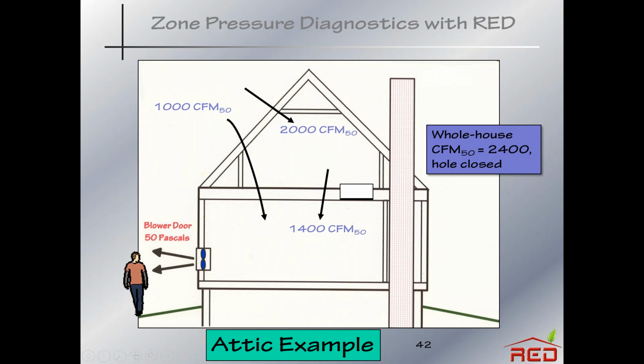That's really powerful. The 1000 through zone or total path is the leakage or the flow through both of the pressure boundaries, the attic floor and the roof and gable ends. As I've already said, this will always be less than either of these two because this includes only this pressure boundary. The 2000 includes only this pressure boundary, but the 1000 includes this pressure boundary and this pressure boundary. So you can find out some very powerful things with zone pressure diagnostics.